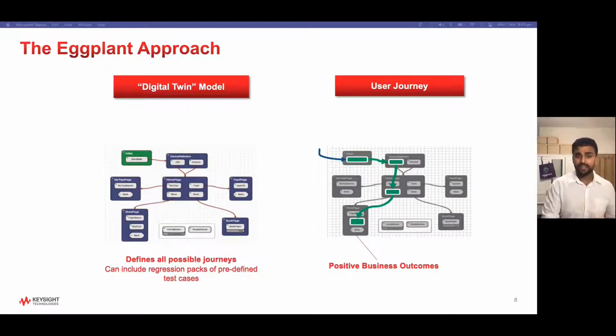The digital twin can also be generated from a range of sources, such as a Gherkin feature, process models. We even have easy to use tooling, which helps you to semi-automatically create them, or manually. Get granular, choose how you want to create this. We even allow you to add in your regression packs, so you're not losing any of your Selenium tests. You're not losing any of your current environment of tests. You can ensure that you have the test cases that are safely identified as important.